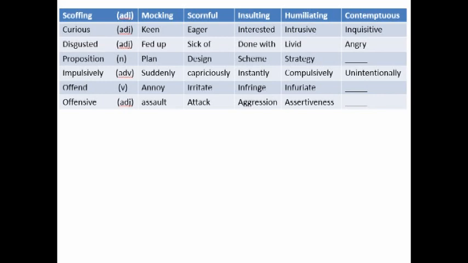The first word in this slide is scoffing. This is an extremely important word that has been repeated in the first year exams many times. It is basically an adjective. Its equivalent words are mocking, scornful, insulting, humiliating, and contemptuous. The next word is curious. This is an adjective, a commonly used word. It means keen or keenness, eager or eagerness, interested, intrusive, or inquisitive.